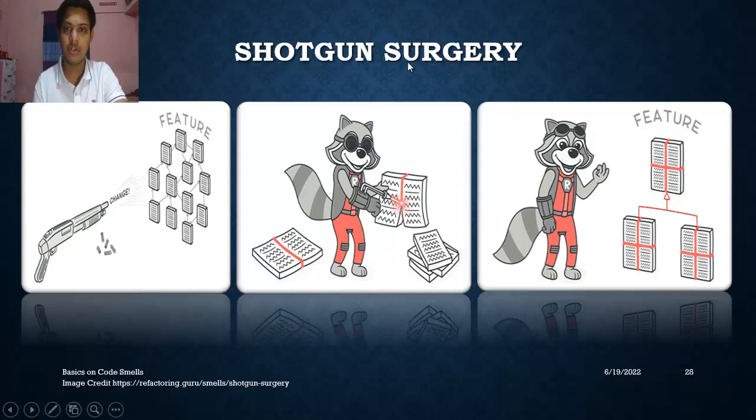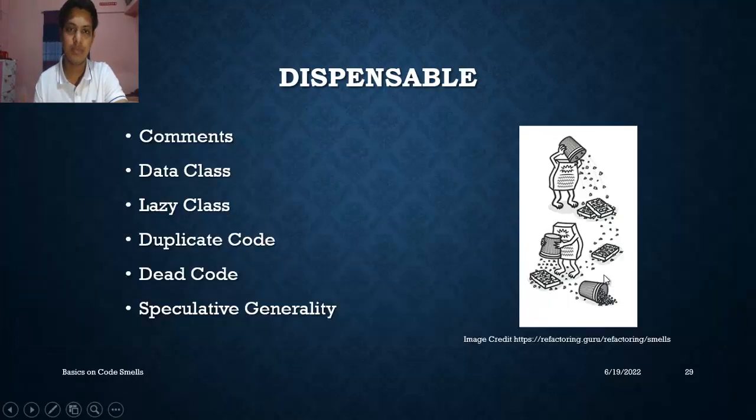Shotgun surgery. In the picture we can see that the shotgun is asking for a change in the code. The project is totally connected and each class is connected with various classes. So if we add the common properties into 1 or 2 classes, then we can make the change easily. For example, if we combine the 4 classes and make 1 class, then it will be easier to make the change.